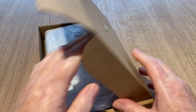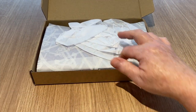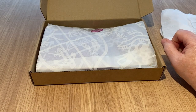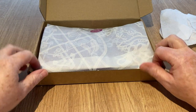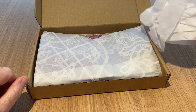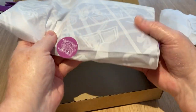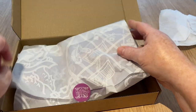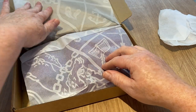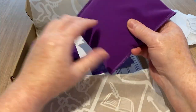So this is an order that I've placed with Gems TV. You may remember some time ago I did some unboxings for Gems TV, looking at what their bits and bobs were and whether they were worth it. They're usually done up with a nice little sticker, and as you can see there are a few bits and pieces in here — not masses, but a couple of things I've ordered, including something gigantic.